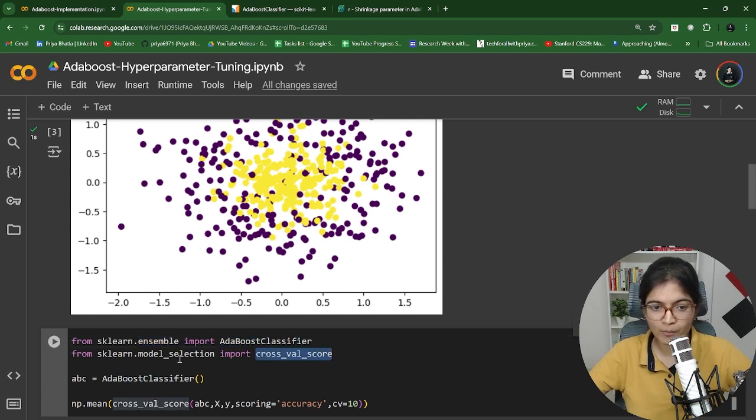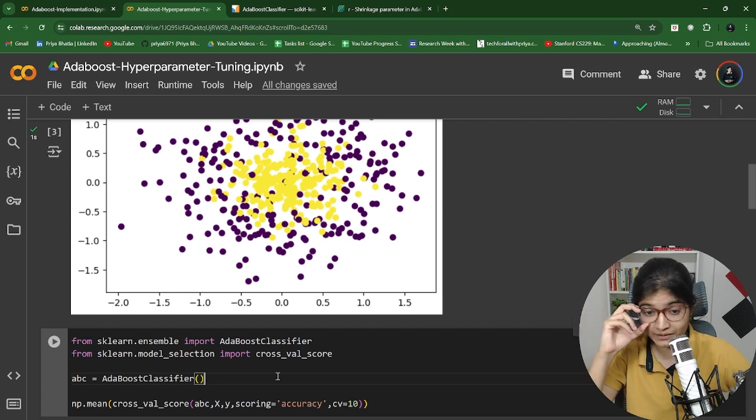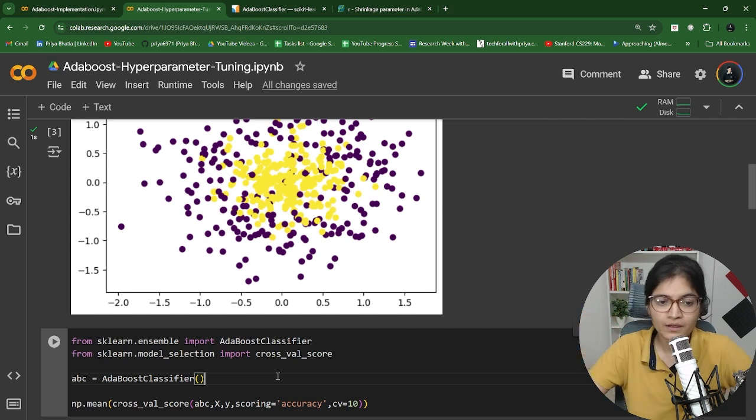Apart from this, from model_selection we use cross_val_score. I'll talk about cross validation in much more detail in the upcoming module, so don't worry if you don't understand how it works internally.